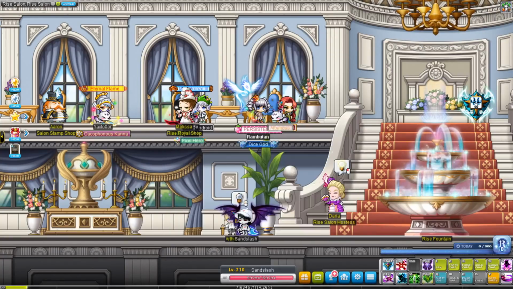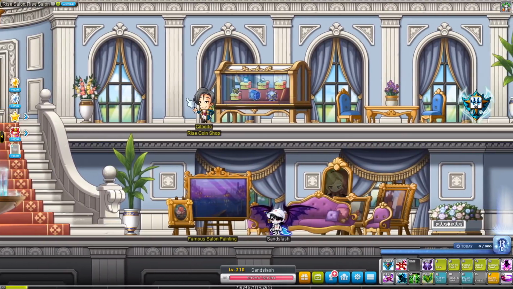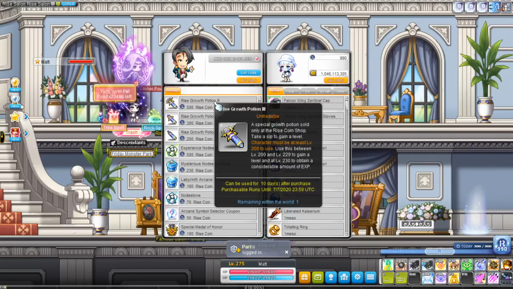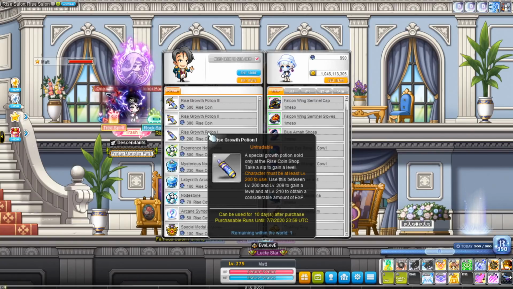Okay. And last but not least, we're going to go over to the Rise Coin Shop. And this coin shop is going to have 3 different phases to it. So phase 1, you have these wonderful items. There's actually more, but this guy doesn't have 5th job, so I can't show you the other rewards. Oh, I messed up. But anyways, I'll probably show the coin shop on my main character at this part in the video, just to show you what we have access to. But we do have the growth potions, and you can only buy these once per world. So definitely pick them up if you want some extra EXP.